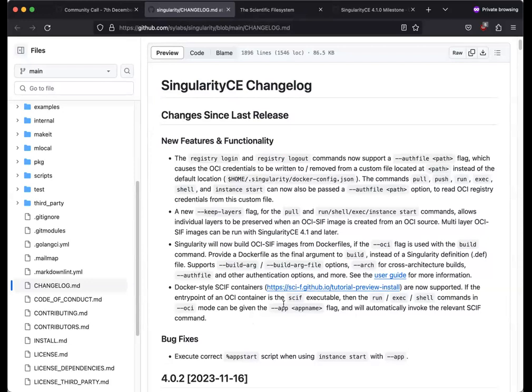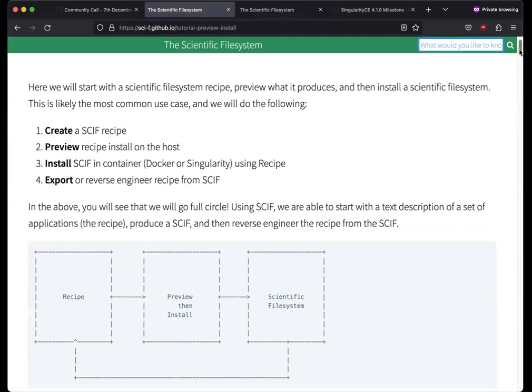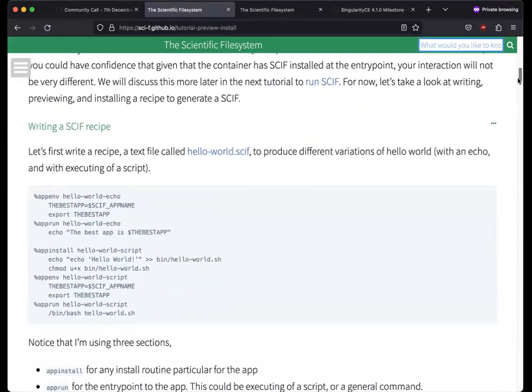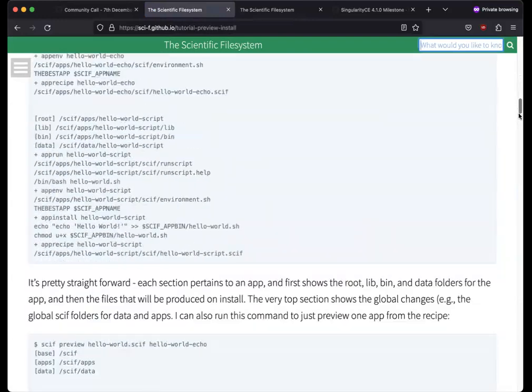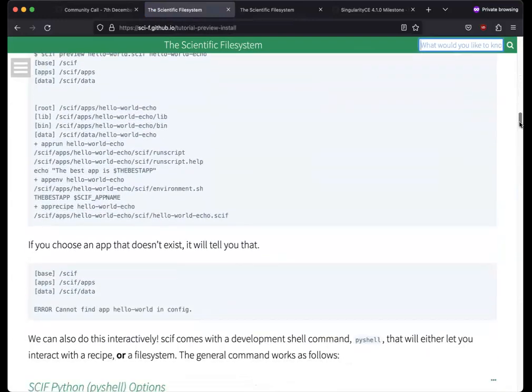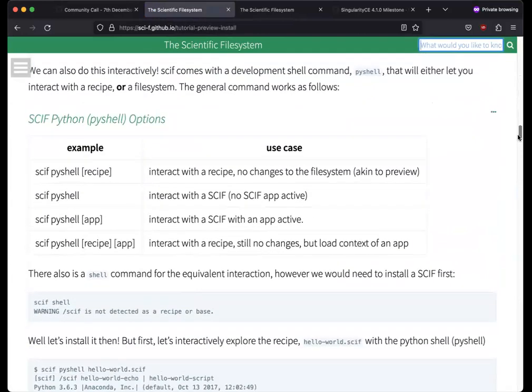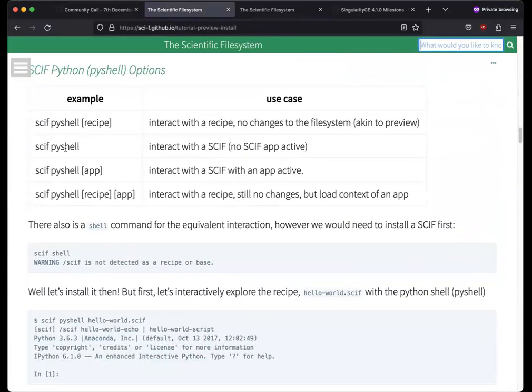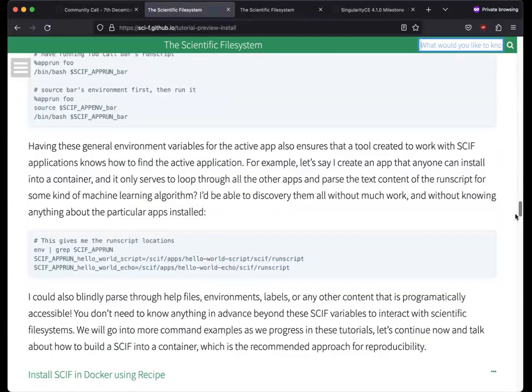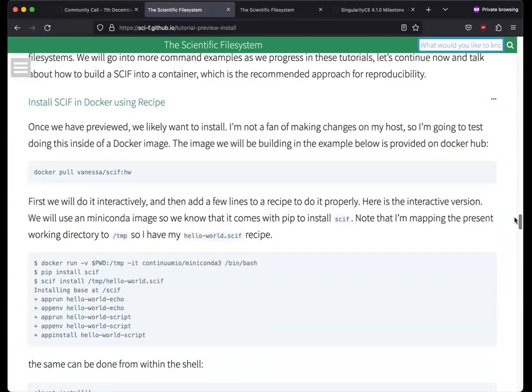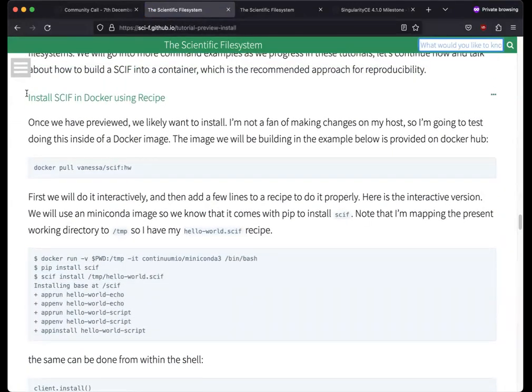So there's actually a tutorial, which will show you how to build these SCIF containers using different workflows, whether you do it using this SCIF Python tool, if you're working in an OCI world, or whether you do it with Singularity. So we've got Singularity there, and here's the Docker related instructions.